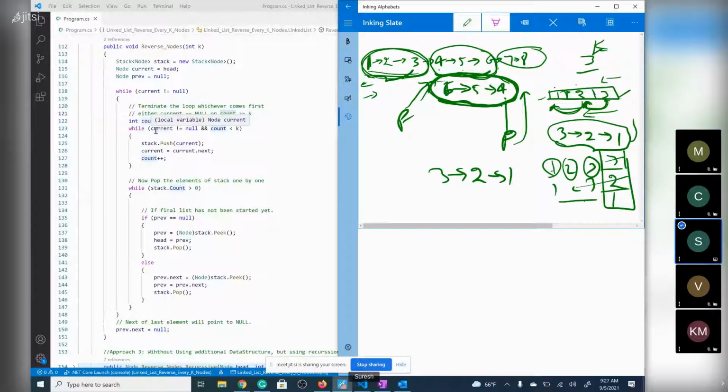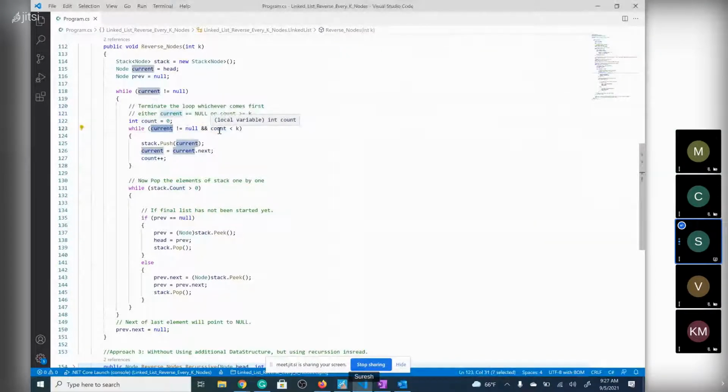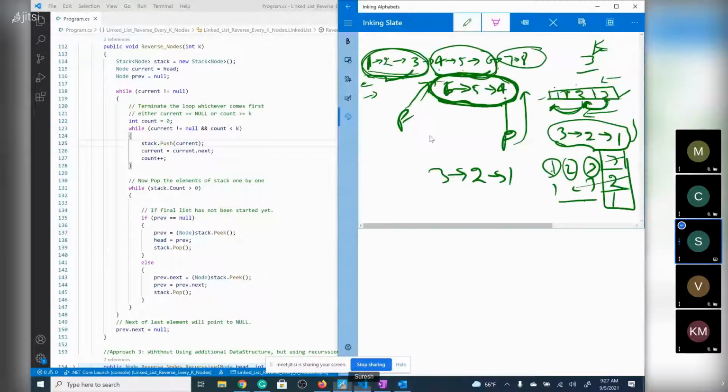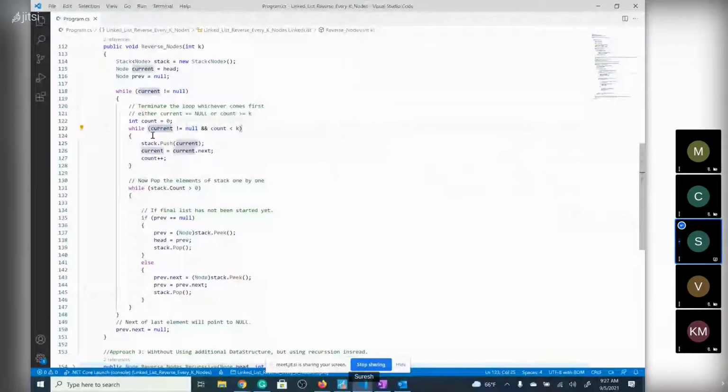While current is not null and count is less than k, we put three, or k, elements into the stack. So current equals current.next and count++. We are just having a counter to put three elements into the stack. It's very simple logic. But sometimes there could be only two elements here, not three. That's why we have a second condition. So if you have three elements, put the three elements.